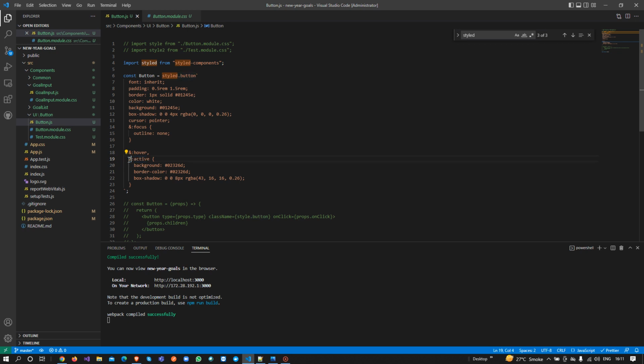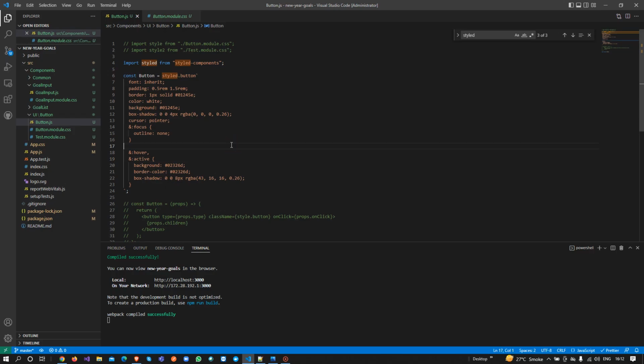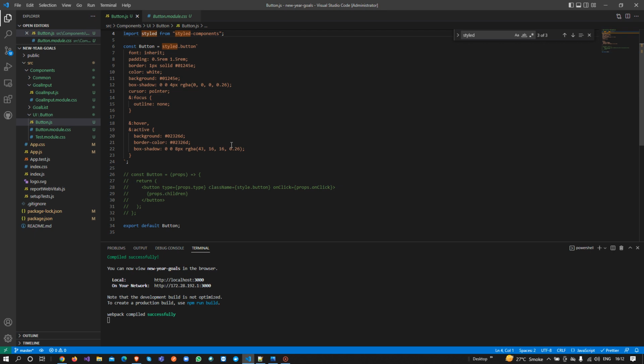So now if we go and check it out, it runs fine. Wow, great. So this is how we are implementing styled components. It's very simple and easy. You can see here this is a separate component now, so we are applying the CSS on this button and we are returning that, right, guys?